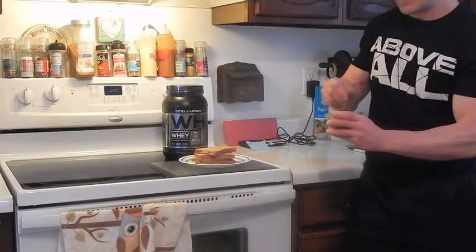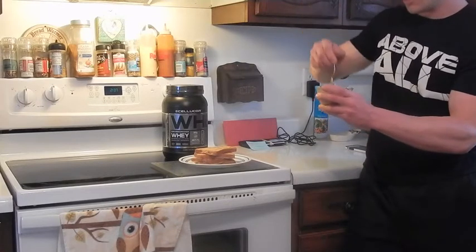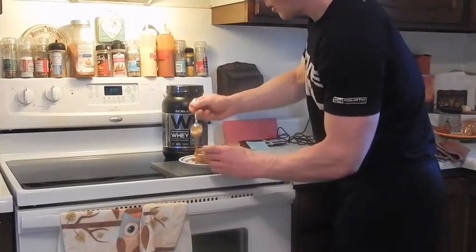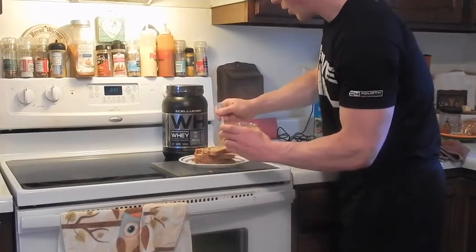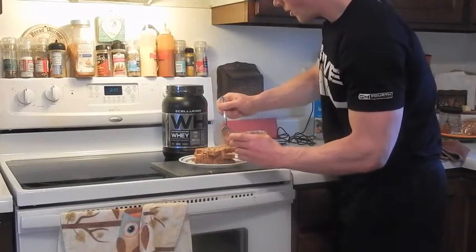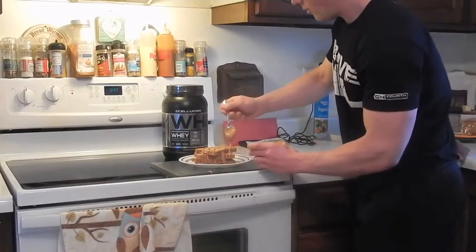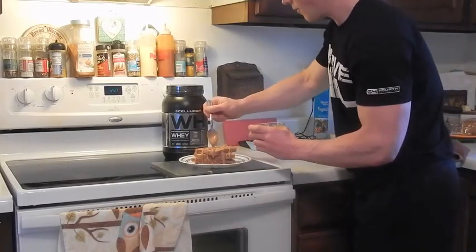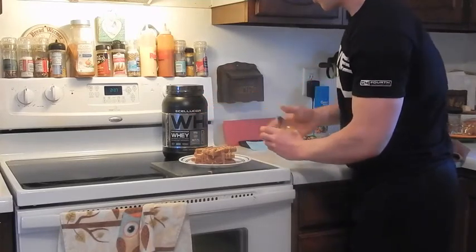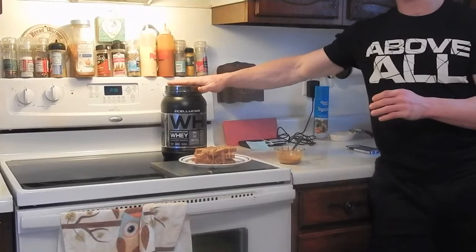For the glaze, I just took the PB Lean and added enough water to make a very nice and thick-like consistency, which you see here. I mix it up and just go back and forth on my finished product — and that is the glaze we're looking for. It may get a little sloppy, you may get some stuff all over the place, but that's the whole point. Just be creative and show your followers some presentation with your final product. That's our finished product — enjoy the protein French toast, molten chocolate with a peanut butter lean glaze.